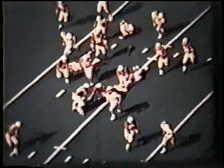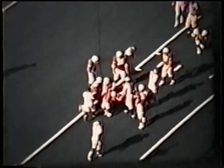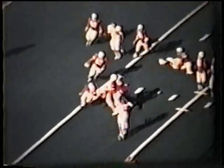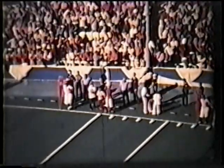Jack Mildren takes the handoff down the line of scrimmage, keeps the ball at the 5, cuts in at the 3, to the 2, to the 1-yard line, just short of the goal line. Stan Malden on the tackle, along with Howard Shaw, Ray Dowdy. The ball is at the 1, and it's third and goal to go for the Sooners at the Texas 1. Mildren has 92 yards today now in 20 carries, almost 5 yards a carry. That's not bad for a little old quarterback against the Texas defense.